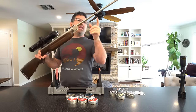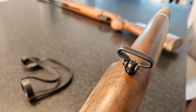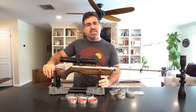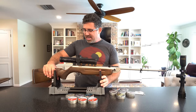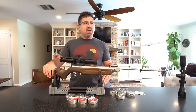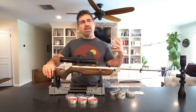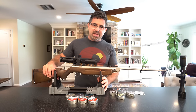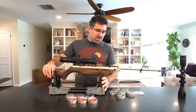Another old-fashioned feature is sling studs — I don't really see those on break barrels anymore, yet this one has them: one on the back and one on the barrel. They're set up for a three-quarter inch strap, which is itself kind of vintage. So it's a classic rifle with a very old-fashioned feel, but it doesn't behave that way when you shoot it. I had what I like to call negative assumptions going in — I felt like I was getting a dinosaur — but after spending time with it, it really pulls off things that are in many ways better.